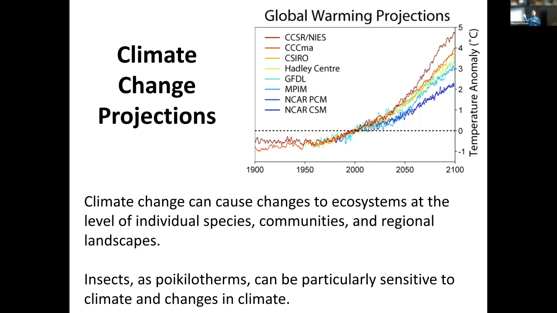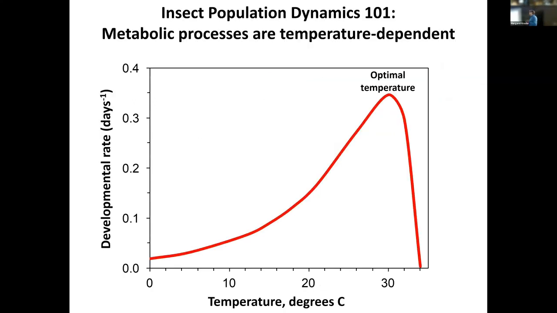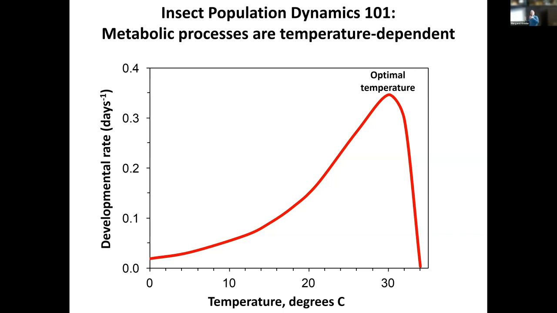Being ectotherms means they're particularly sensitive to changes in climate. Their metabolic processes tend to follow a curve — a generic curve applicable to many temperate species. The same shape of curve would work for tropical species, just shifted to warmer temperatures, or for boreal species, shifted to colder temperatures. This applies to developmental rates, including larval or nymph development, as well as egg laying and adult maturation. Within this, insects have an optimal temperature, just like humans have a thermoneutral zone — the temperature at which we don't have to sweat or shiver. We all have different thermoneutral zones.